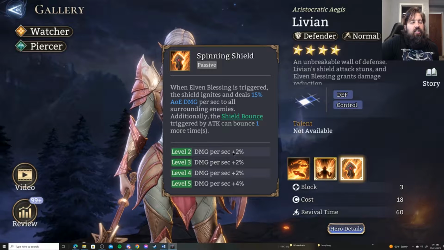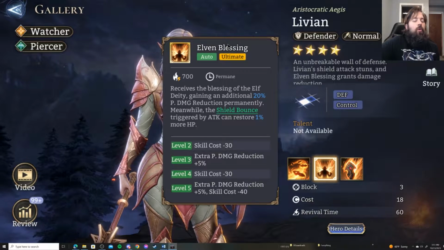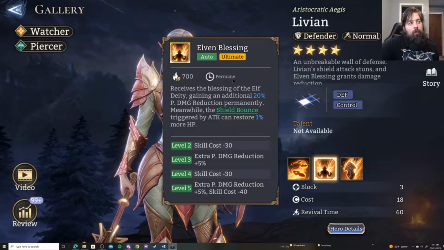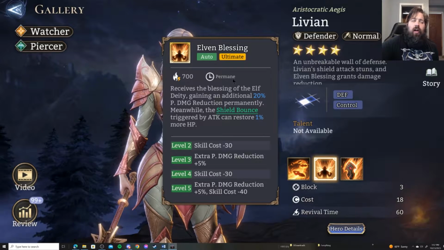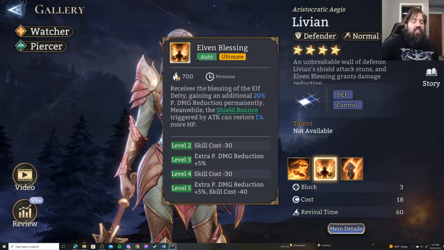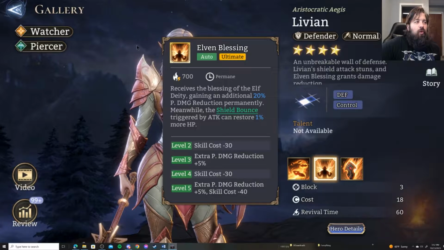And then here we can see that she gets extra damage per second. Elven Blessing. So this is awesome. Here we can see it says Permanent. She is one of the few champions in the game. I'm not actually even aware of others, to be honest with you. But once her ultimate activates, unless she dies, it's on. The level has to end at some point, but she will ultimate through until the end of the level.